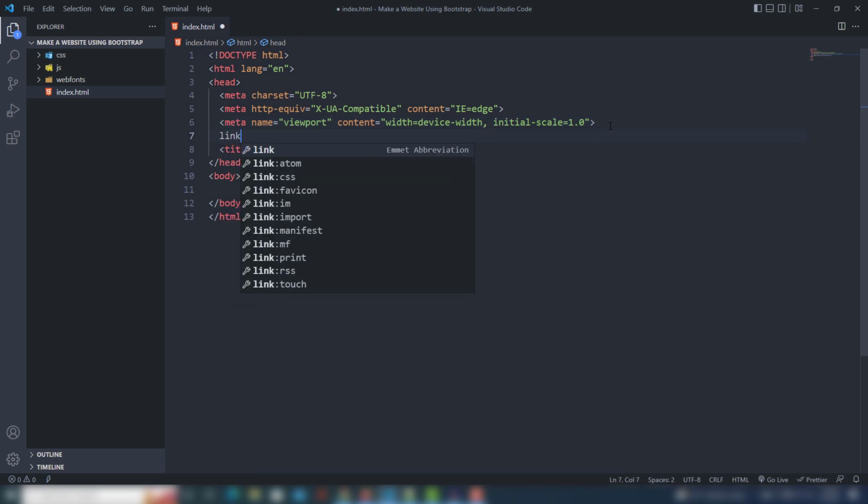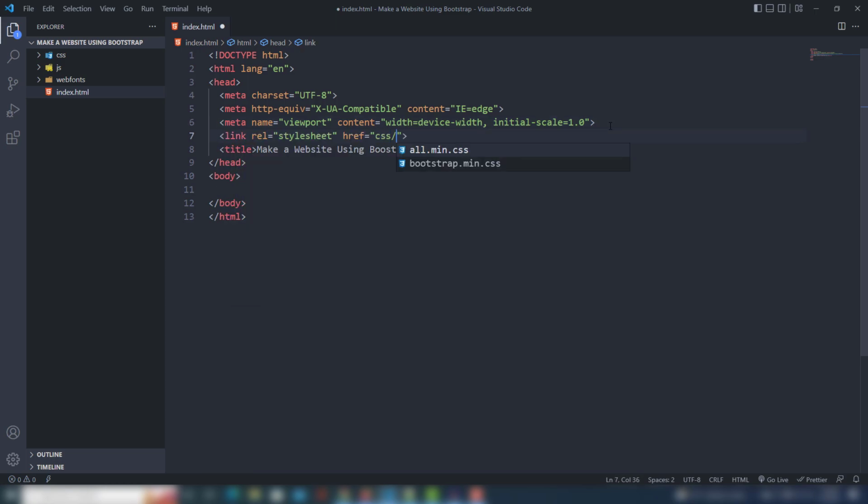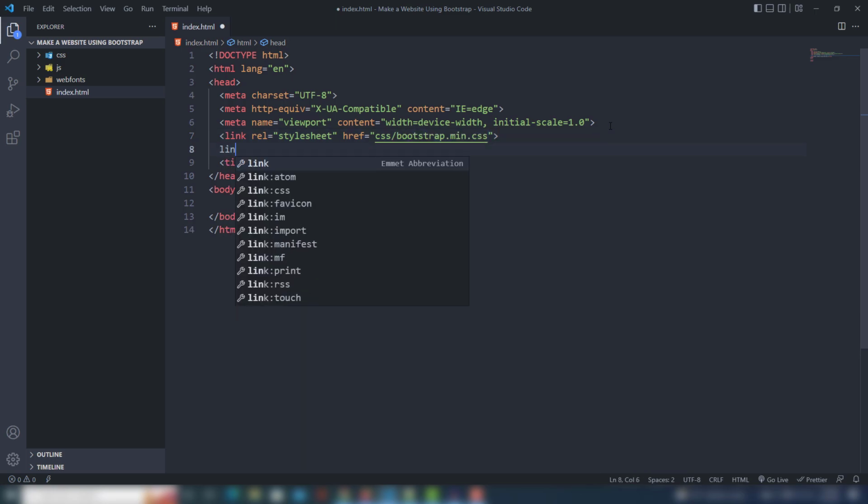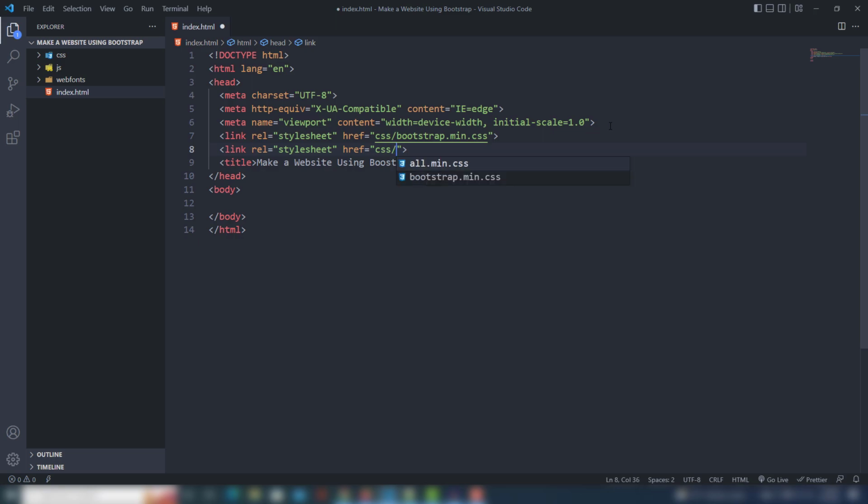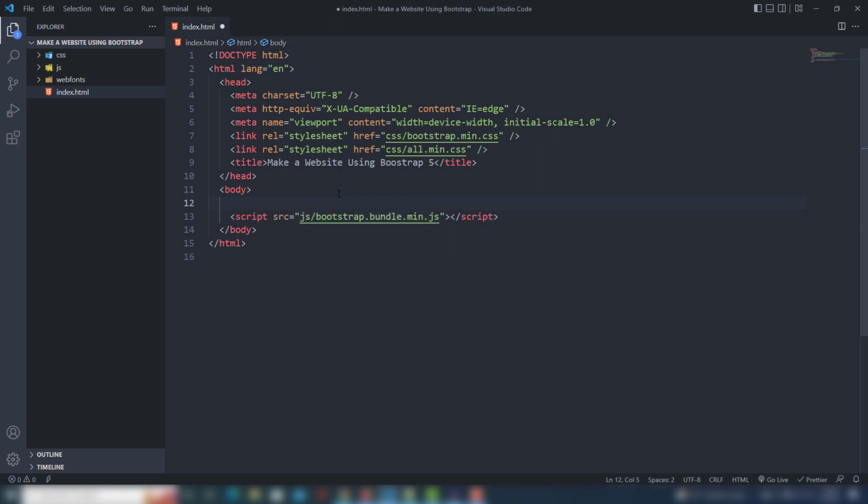So first of all you need to include the CSS file, like bootstrap.min.css. Then the next thing you need to add is the Font Awesome icon, right? You need to check that, but before checking it we need to include the script code, I mean the JS folder, inside the JS file, save it. We need to check it.